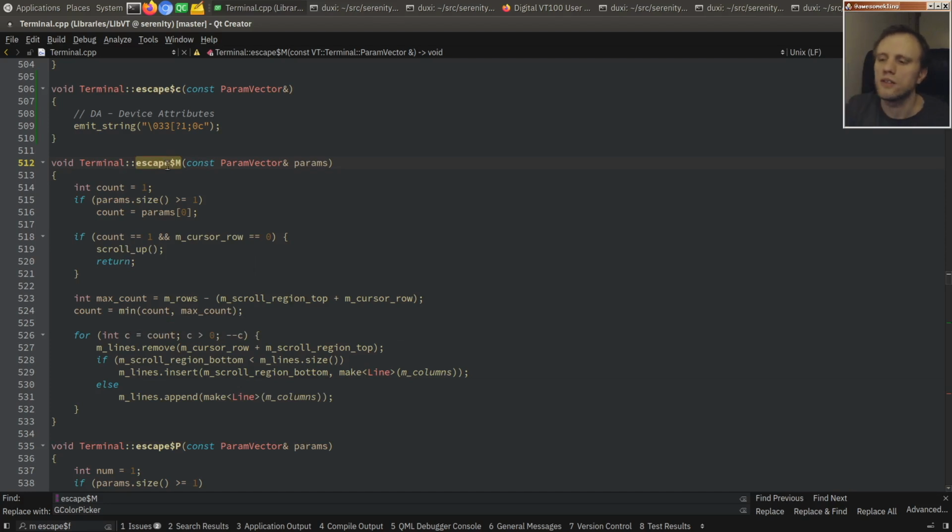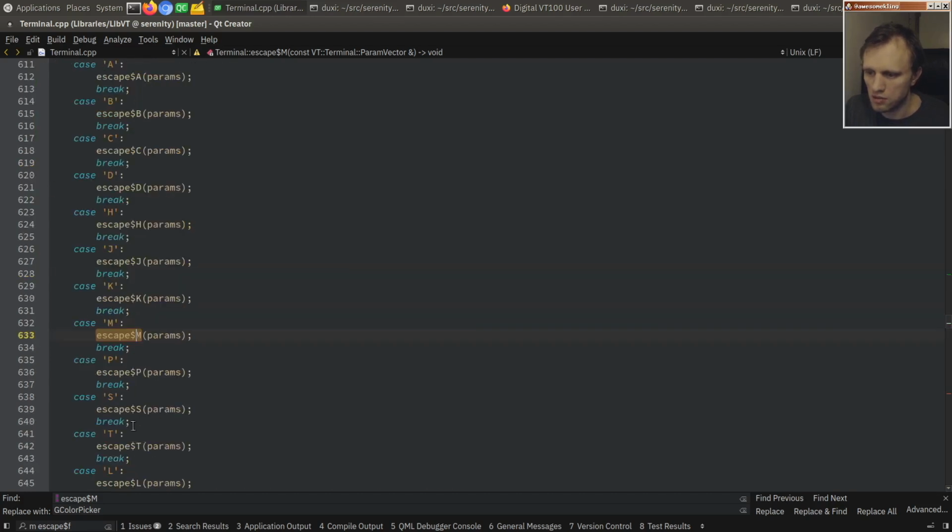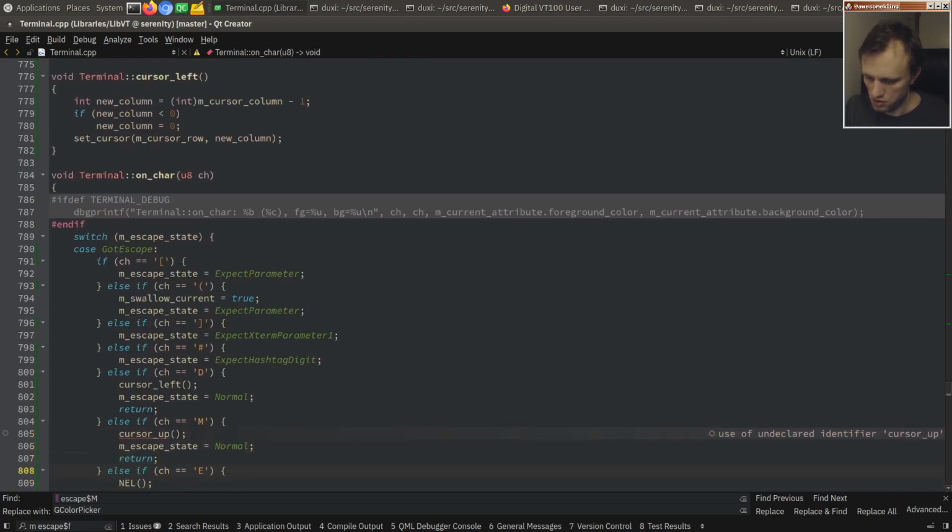So we can actually use this guy right here and just pass in no params in order to implement that. So we could just piggyback on this guy for now. Man, I am making a mess of this code right now.